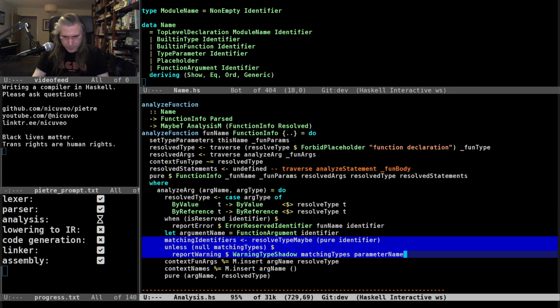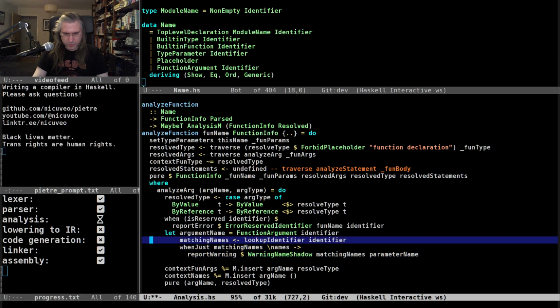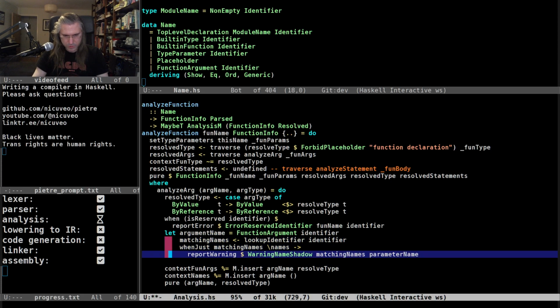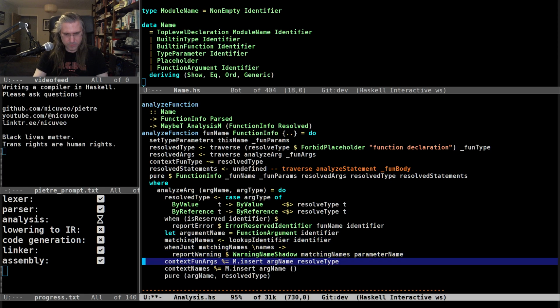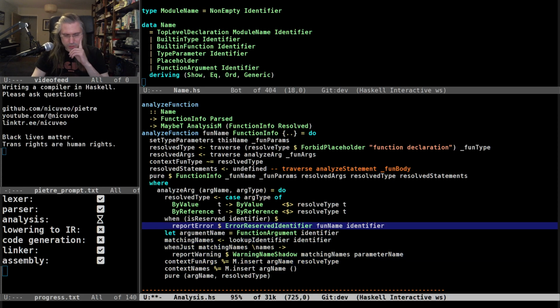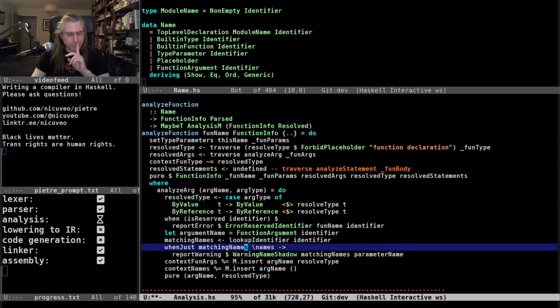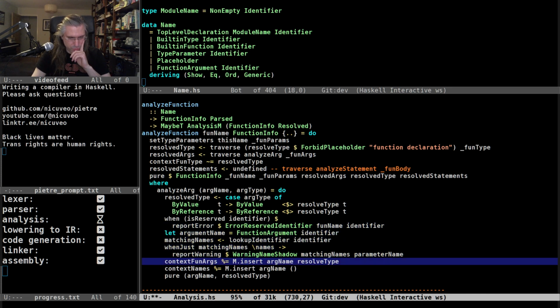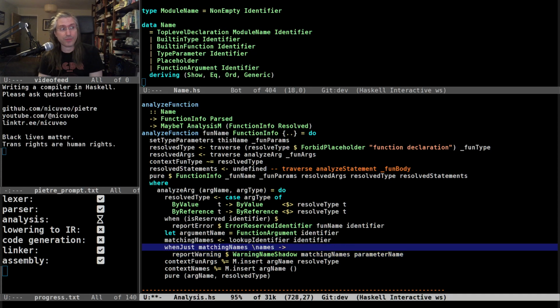There we go. If it's a reserved identifier, we fail. If the argument name is already in the names, there's already a thing with that name in the scope, we fail with a warning.